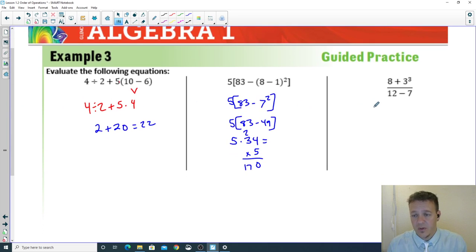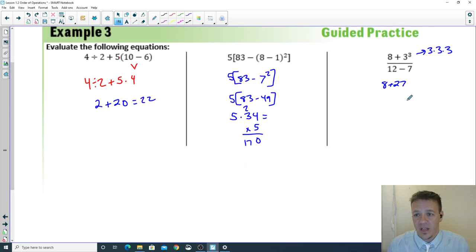All right, same thing over here, right? PEMDAS, parentheses, exponents. There are no parentheses, there is an exponent. So this would be 8 plus 9. Whoops, that's not 9. I almost did that. Don't do what I just did right there. It's not 3 times 3. It's how many 3's are there? Okay, it's 3 times 3 times 3, which is actually 27. A lot of you, I know, are going to do what I just did right there. And so I'm glad that I messed up. But as a teacher, I have to catch myself to make sure I don't give you guys wrong information. All right, 8 over 27 is in fact 35. 12 minus 7 is in fact 5. And so the answer comes out to be, on this one, 7.